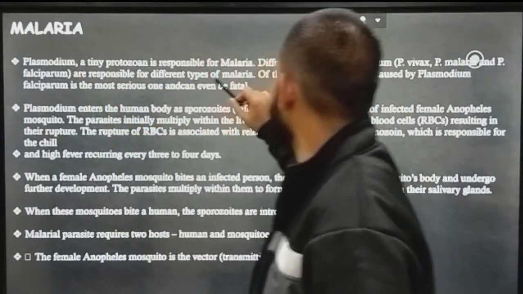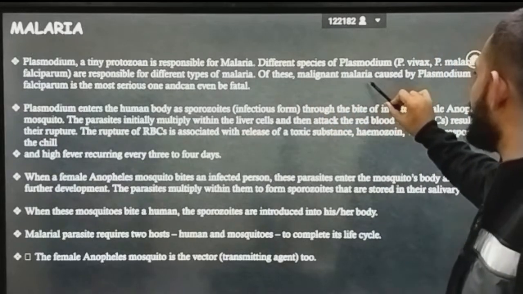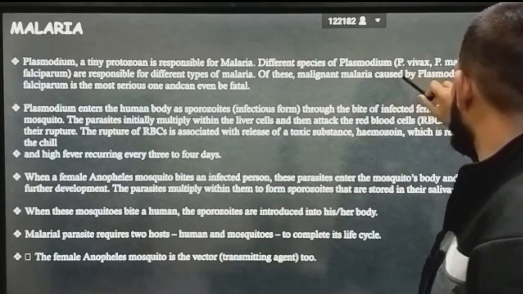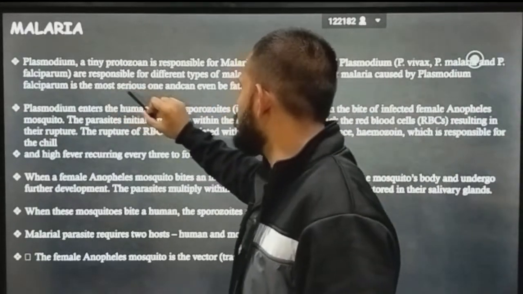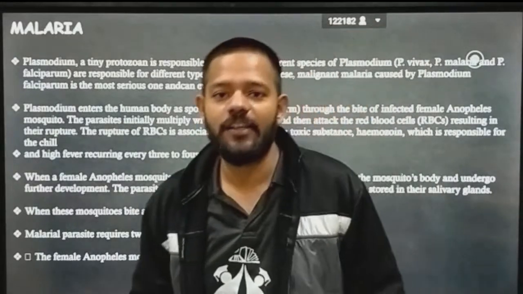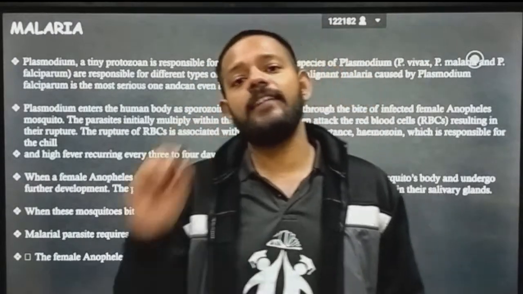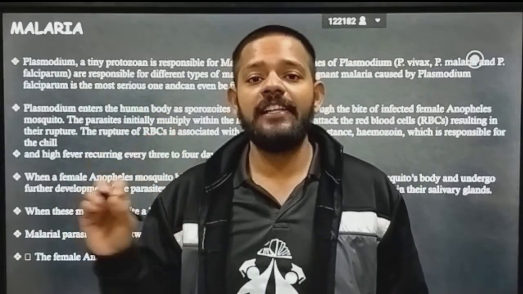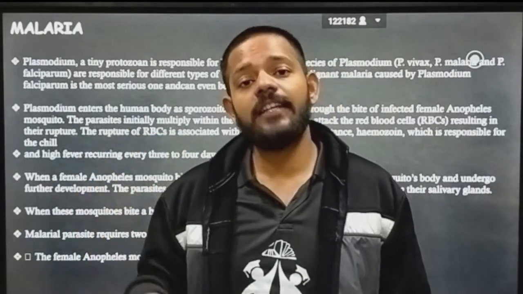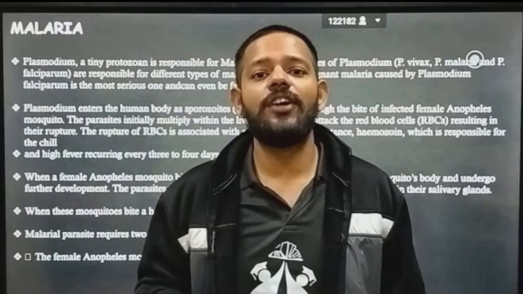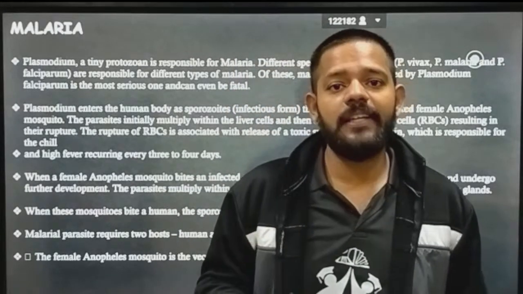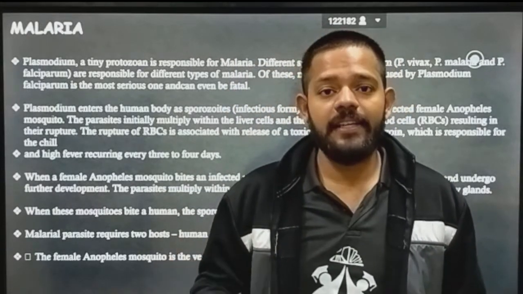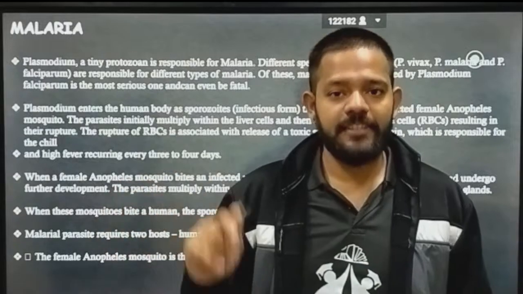Different species are responsible for different types of malaria. Malignant malaria caused by Plasmodium falciparum is the most serious one and it can even be fatal. The most fatal type of malaria is caused by Plasmodium falciparum, in which you get high fever and chills. All these are the symptoms of malaria caused by Plasmodium falciparum.